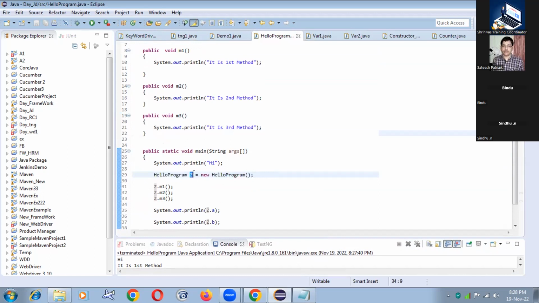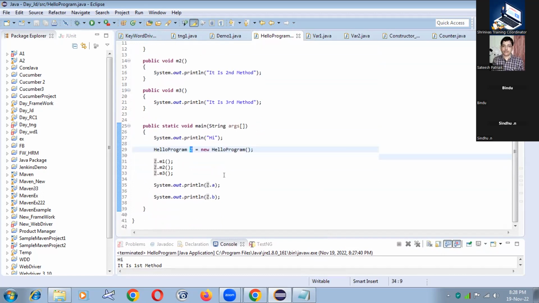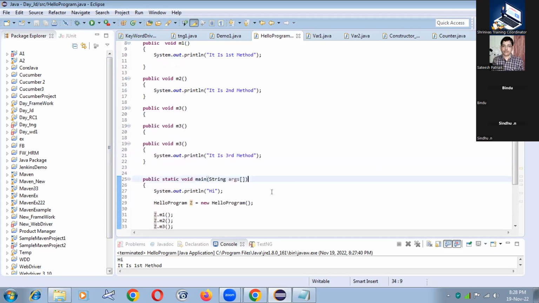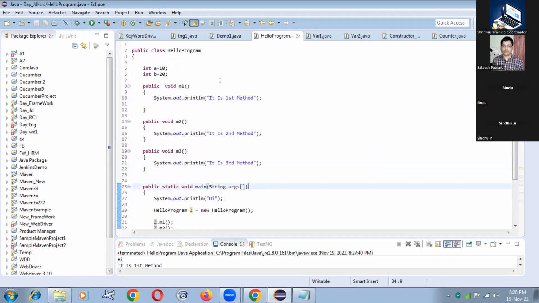This object is also called an instance or reference. So with using this object only, you can call your methods and your variables. The last point, whenever you are executing the program, the execution always starts with the main method only. Execution starts with the main method. Right.